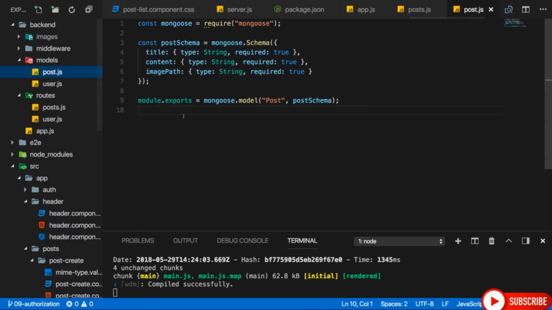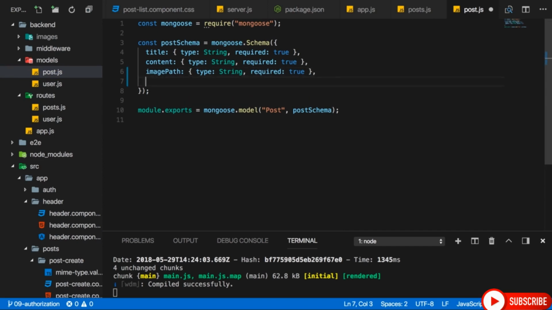So let's go to our post model and edit it. Thus far, we store no user information here. Now, this is going to change. I'll add a new field here, which I'll name creator, because this is going to be information about who created this post. Now, the type of this field is not going to be a string, it's going to be a Mongoose object ID object, because it's going to be an ID. This, under the hood, will be a string stored in MongoDB, but Mongoose manages it as a separate type.